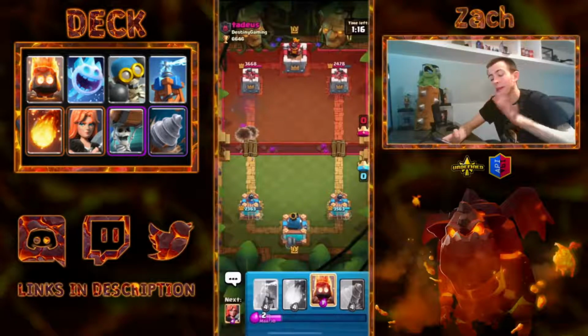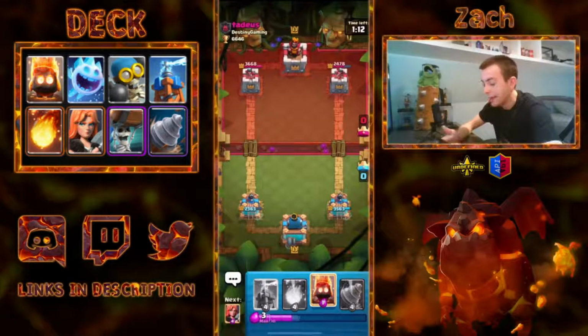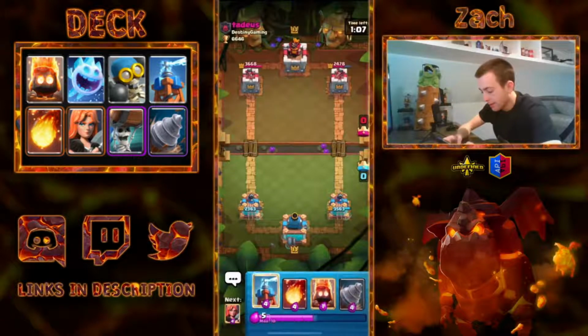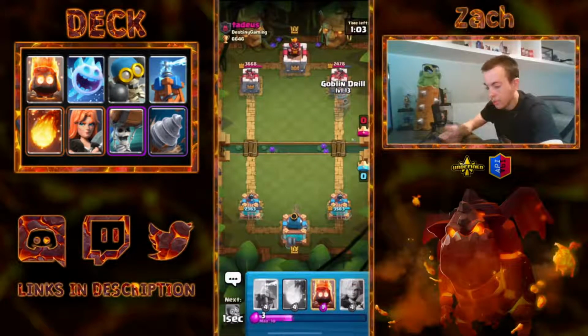Okay, so now it's equal. Very equal. The Wall Breakers are able to connect to Tesla, able to bring the game to equality. Now it's very close. Only 100 HP difference at this point. Very good start. Alright, now that we have double elixir, we're going to be able to spam defensive cards for the Expo, so I'm not worried about this right now. I'm ready to go in.